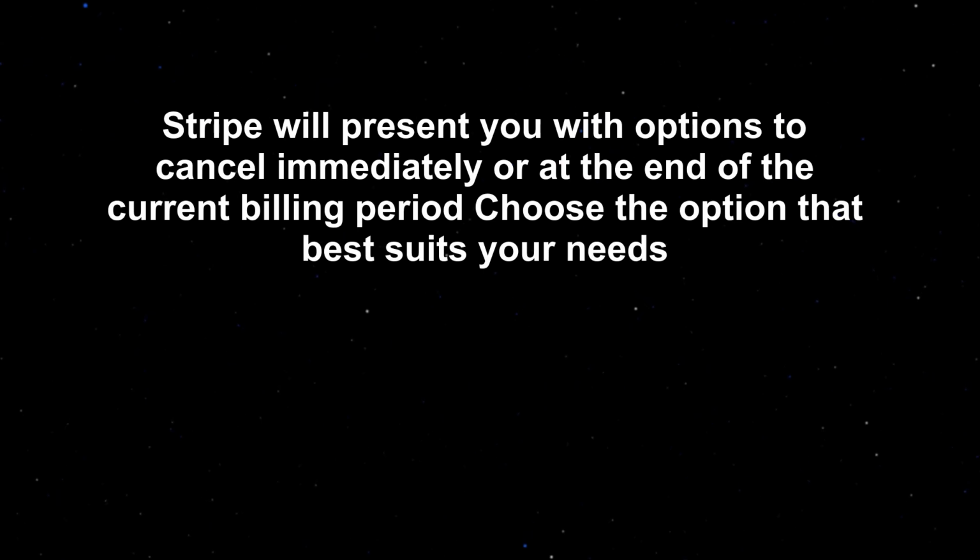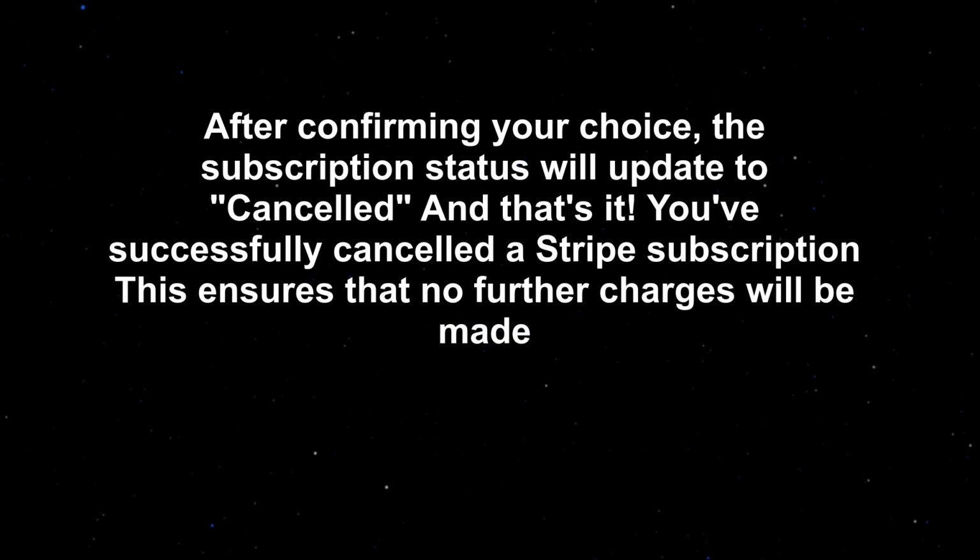From the drop-down menu that appears, select Cancel Subscription. The confirmation window will pop up. Stripe will present you with options to cancel immediately or at the end of the current billing period. Choose the option that best suits your needs. After confirming your choice, the subscription status will update to cancel.